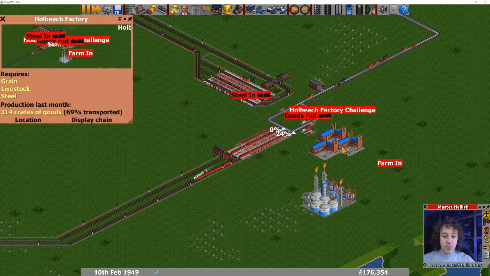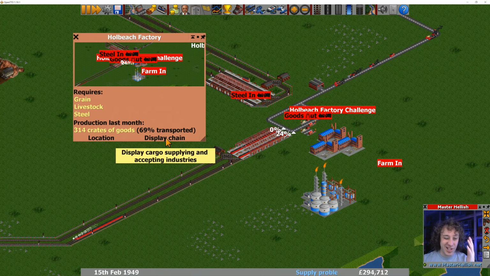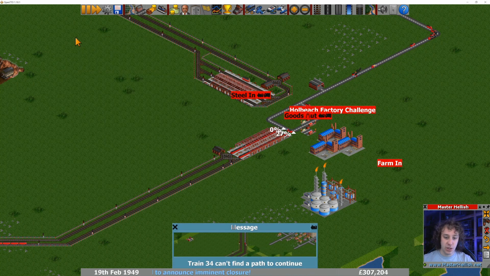So now we should be able to see that at the factory, the percentage transported is raising, as is the amount of goods that are being produced. So the amount of goods that are being transported from an industry directly affects the chances of production going up or down. So really, you want to transport as much as possible.